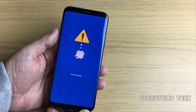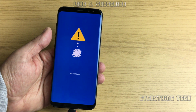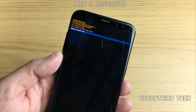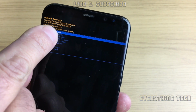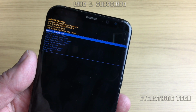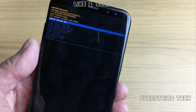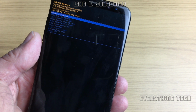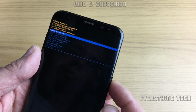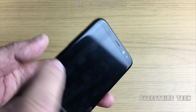This works with all S8 G955F. Do not install any of the files that I provide on a different model because you might damage your phone. So as you can see in here, we have the G955FXS for CRL8, and that is for Android 8 firmware 8. So if you have this firmware, you can just go ahead and follow the guide. If you have a lower firmware like an S3 or S2, you need to update the phone and then follow the guide.